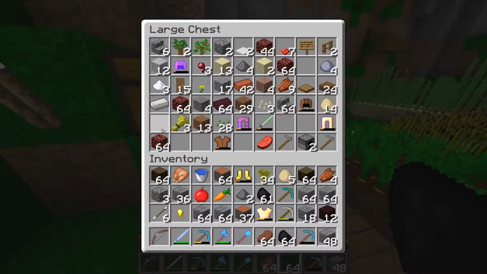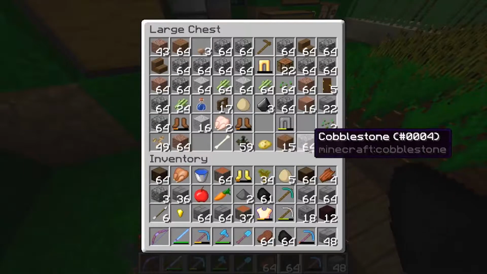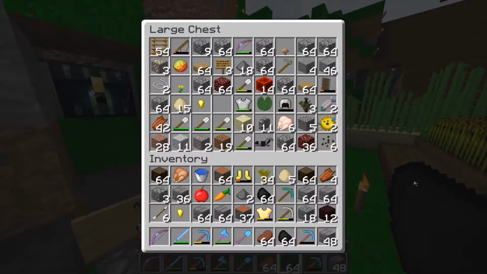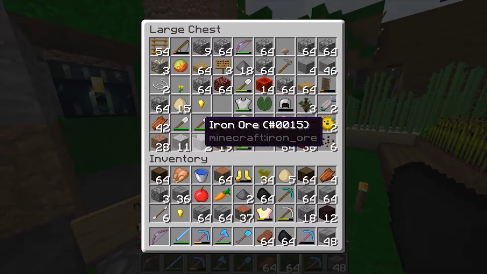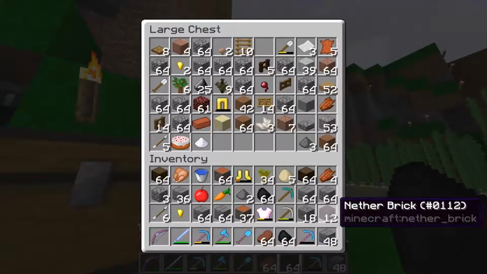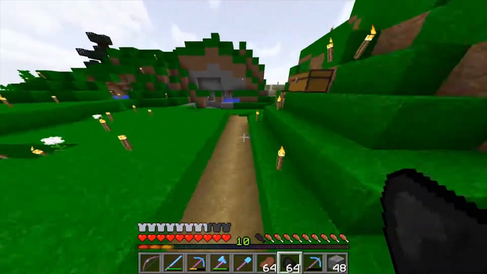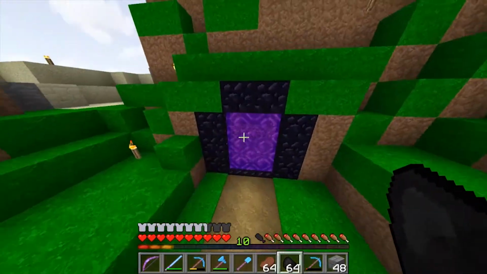I'm just going to take some of this coal, because, you know, I need coal. I need it. Okay. Good burger, chugger, ding dong. Okay. Now we can go back.